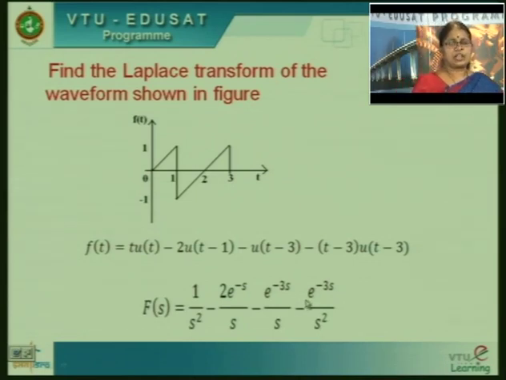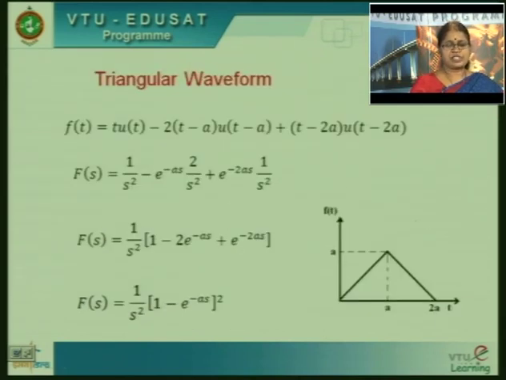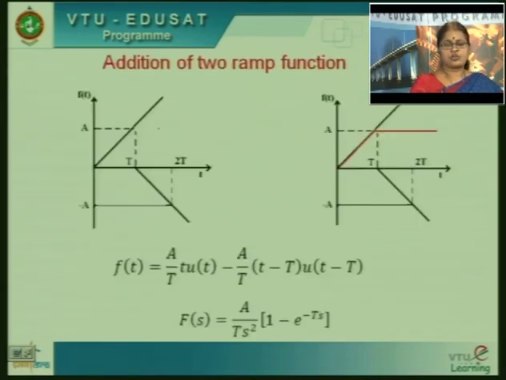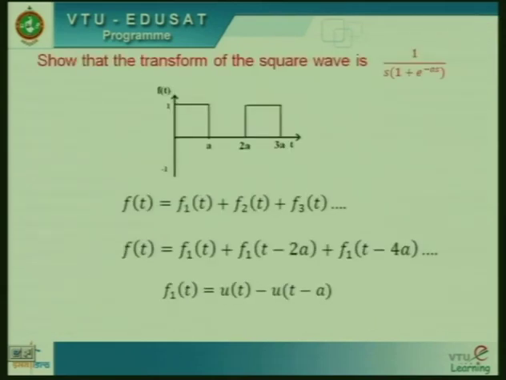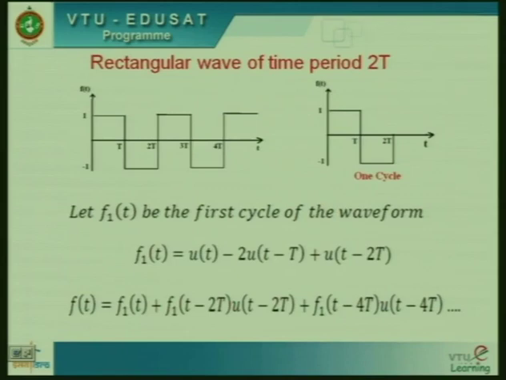So, to conclude what we have studied in today's class, we have seen how to get the Laplace transform of a periodic function. We took an example of a rectangular wave. We have seen how to get the Laplace transform of a square wave. We have also seen how to synthesize a few of the waveforms which involve both ramp signal and step signal.